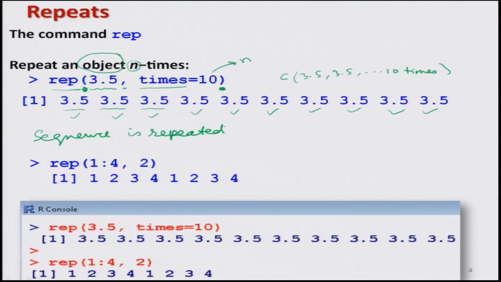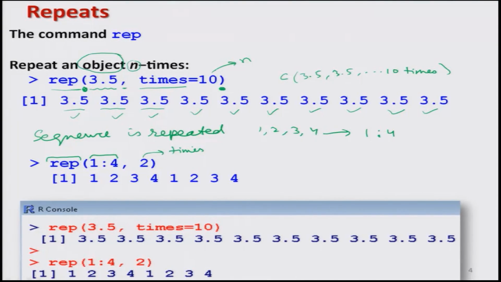So, let us take a sequence 1, 2, 3 and 4, and we have now understood that this can be generated by the command 1:4. Now, I try to repeat this, say rep, and inside the brackets I give 1:4. That means a generation of a sequence of 4 values starting from 1 to 4, and this I am saying is giving me the number of times.